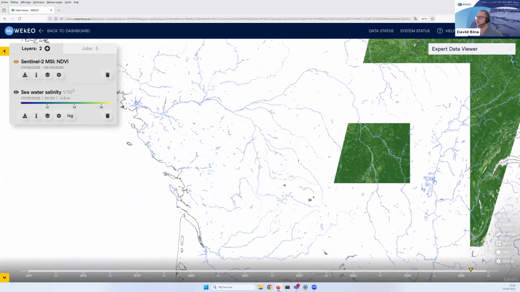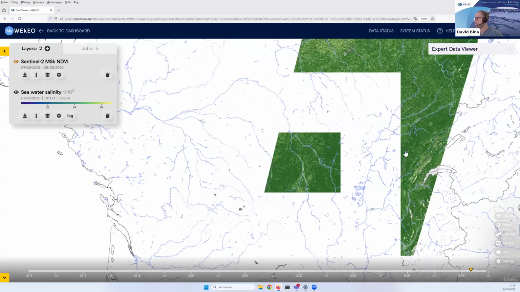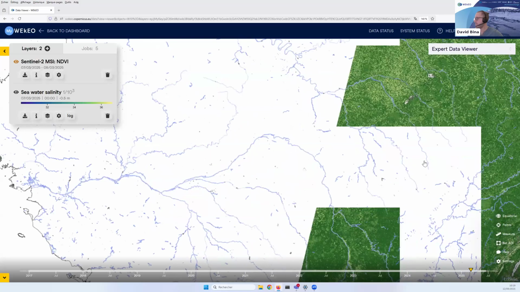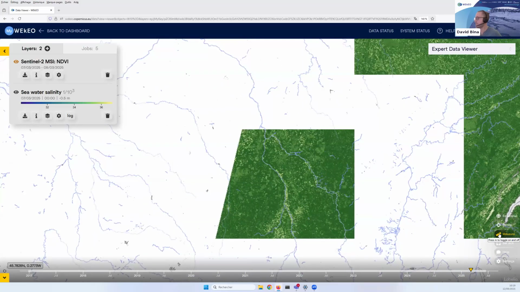Also, if you place a point on a variable in the ocean from Copernicus Marine, you will see this graphic automatically displayed, showing the time series of this variable. Then let me go back. We have the measure tool to measure the distance between two points, basically.